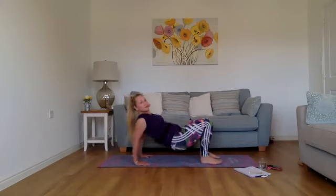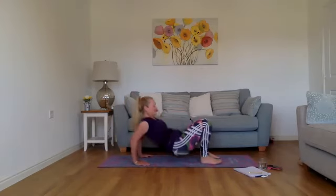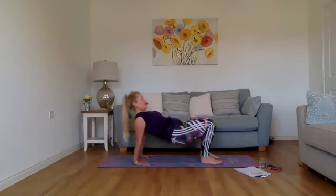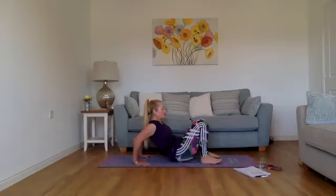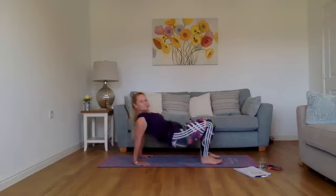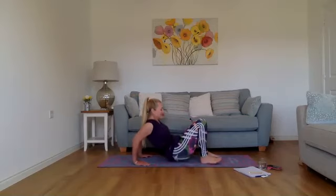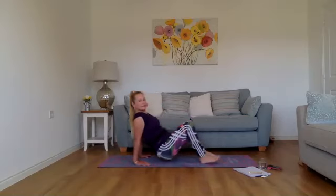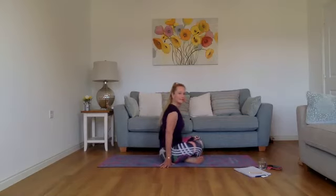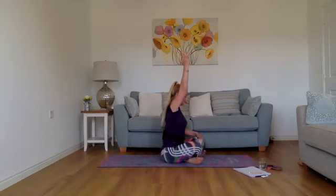Let's tussle with a tricep muscle. Let's do 2 more. Well done. Last one if you can. Well done. Sit with your legs crossed. Fantastic. Take up your right arm.